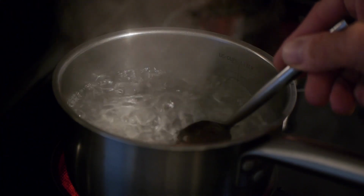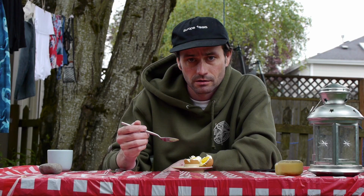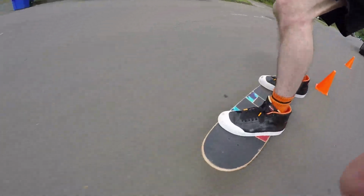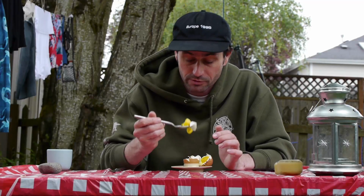But how am I going to learn eggplants when I have a wife, a kid, and a job? I'm going to have to dedicate every waking moment to training. So how do you train for a mission like this? I guess you eat healthy, you skate a lot, you ride your bike a lot, hill climb, get the legs in shape, lots of protein.